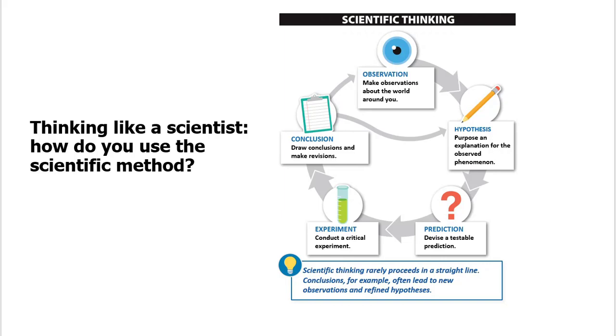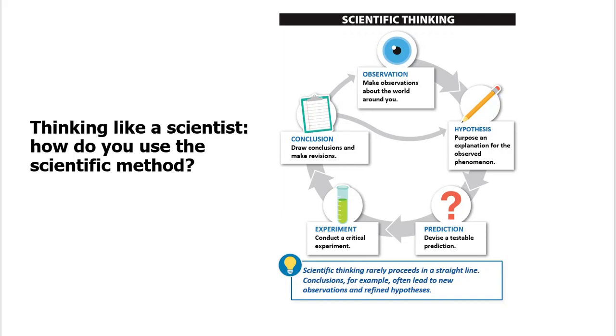And using that term, scientific method, sometimes leads to people thinking that the scientific method can only be used if you're in a lab or for a very specific, narrow range of questions. But realistically, the scientific method is a very flexible process, and we can use this process to explore many different types of questions and thoughts and events and phenomena. So I like to think of this scientific method more as a scientific process, or even more accurately, the process of thinking like a scientist.